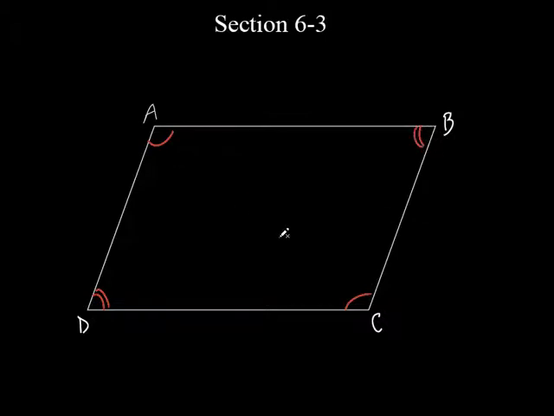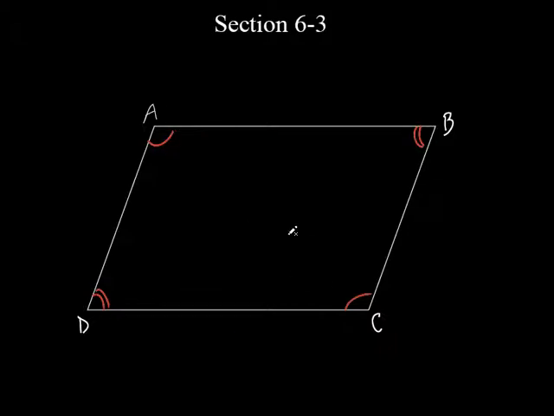So if I knew this, again, I don't know it's a parallelogram to begin with, but I do know that angle A equals angle C, and I know that angle B equals angle D. Is that enough to say that it's a parallelogram? Absolutely. If I was given this information, they may not put the arcs here. They might say this is 120 and this is 120, and this is 60 and this is 60. They might not put the arcs there, but you could see that they're equal to each other. So if that's true, that's enough to say it's a parallelogram.